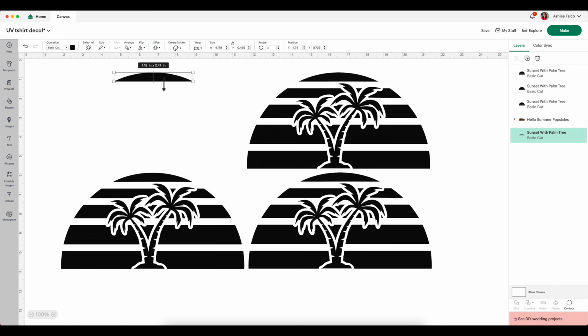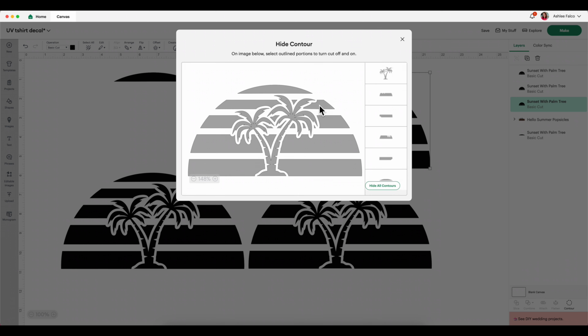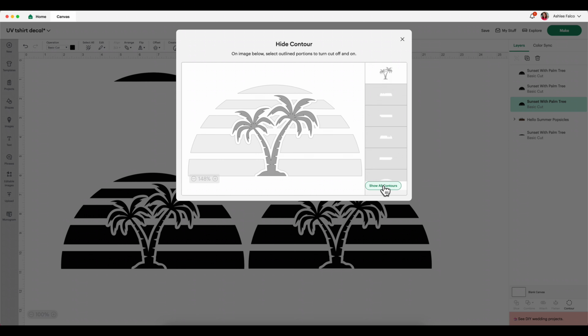Okay, now that we have that top one, we are going to come over here onto this one, and we are going to come down here to contour. Now what I want is these 2 lines, these sunset lines, I want to keep those. So the easiest way to do it, because we have a whole lot of pieces over here, is just to press hide all contours again. What you're left with is just the palm tree. That's okay. You're going to remember to get rid of that here in a second.